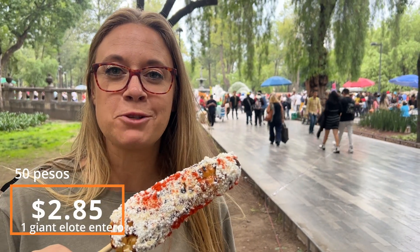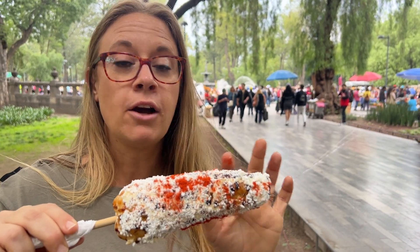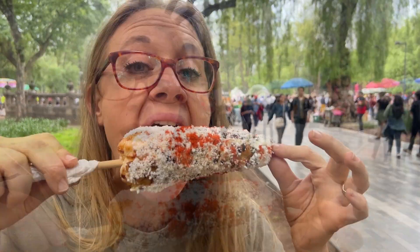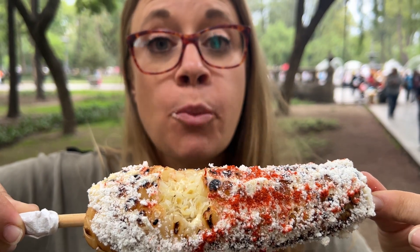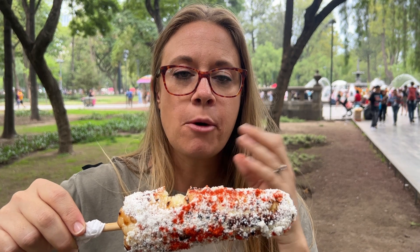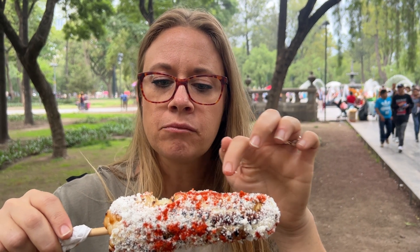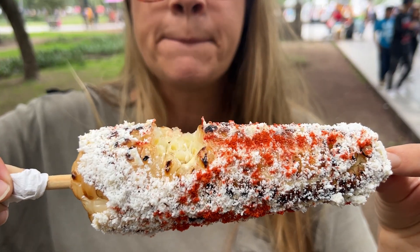I've already spilled on my shirt today, so I'm not too worried about it. I'm just going to dig right in. It was sitting on the charcoal — sometimes you can bite into it and it can be so hot. Oh, it's juicy! It's super different than the one I've had before because there's no liquid hot sauce. It's a little bit more powdery and I don't think she put lime on it either, so there's none of that tang. The pepper is just like a chili powder — not too spicy. The mayonnaise is really great though, and the cheese is delicious.